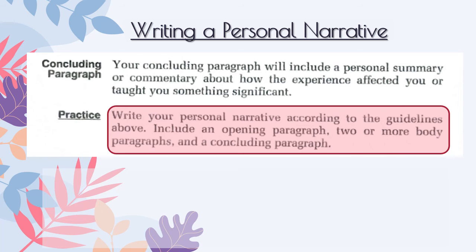So how many paragraphs will you have minimum? Minimum. 4. 4 paragraphs minimum. And remember, now that you're older, a good paragraph should have 6 to 8 sentences. If it's a little more than that, that's fine. If it's less than that, it's not okay. So 6 to 8 sentences is a good range for your age. So you need to have at least 4 paragraphs, one opening, 2 middle at least, and a concluding.